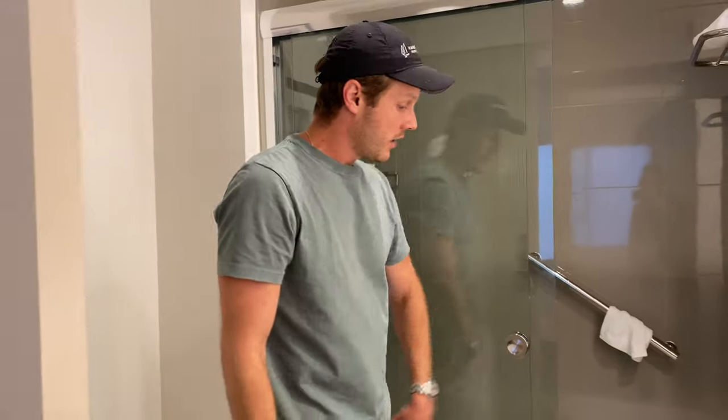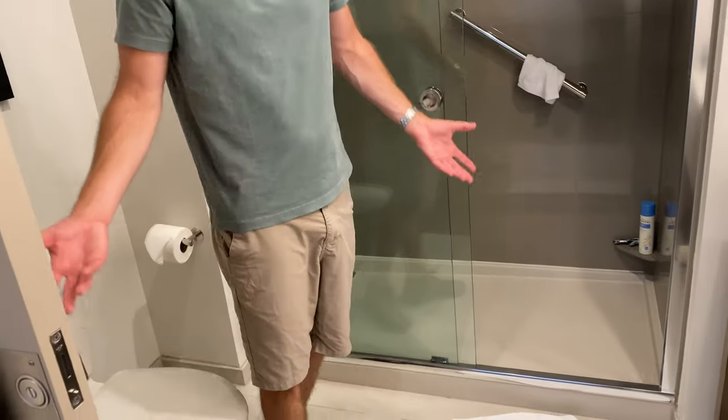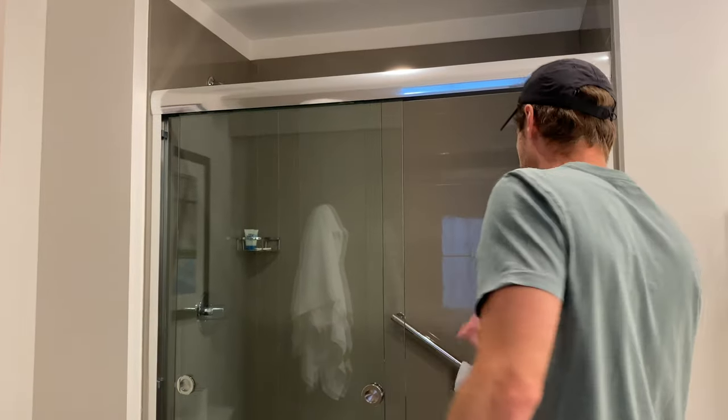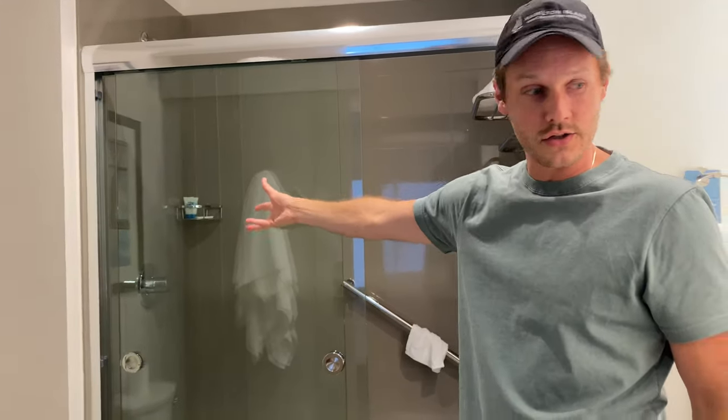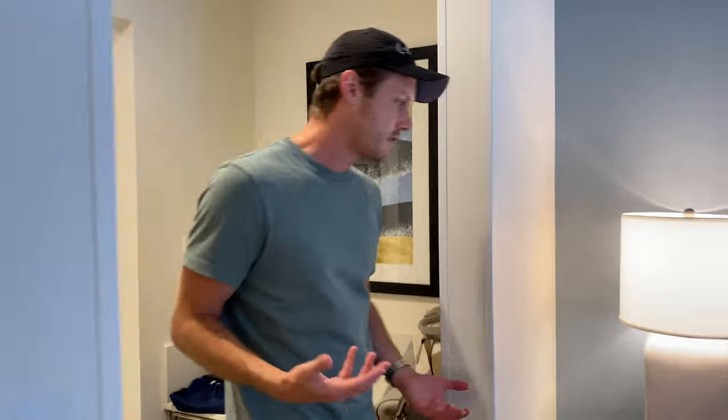Elizabeth is actually in the shower right now. We just forgot to think about the shower — you're going to touch those handles. We don't necessarily clean the bottom of the shower because it'll fill with soapy water, but when we first get here, we step in and clean the handles where we turn the shower on and off. Being hyper-vigilant about surfaces you think you'll touch — on our first or second hotel we forgot the headboard, and you realize that's where you put your head, snuggle on a pillow, and could transfer surface contamination. We haven't brought our own sheets, but that's one thing we're just dealing with.